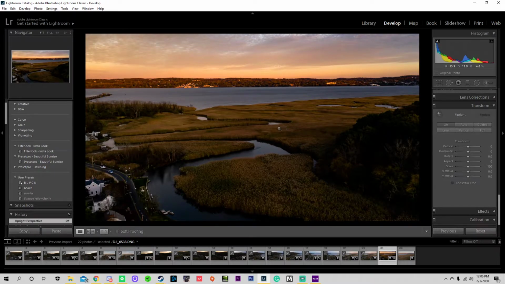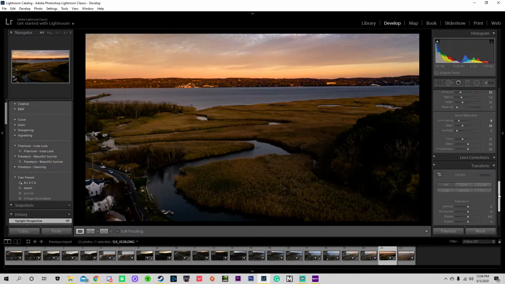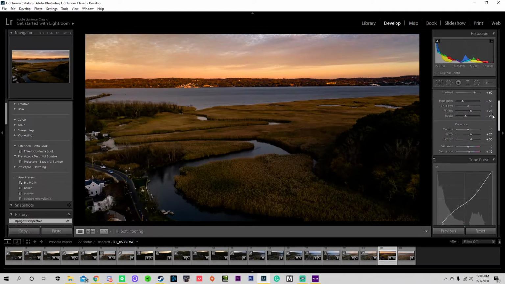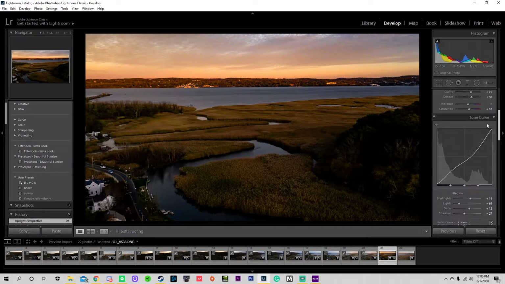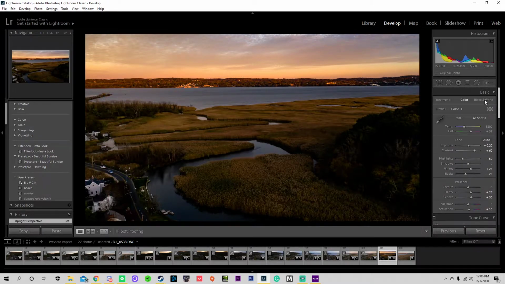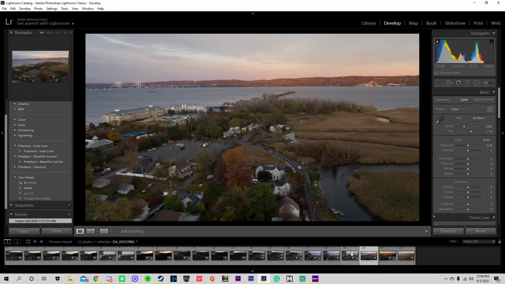Last time we edited this picture, I introduced you to all the different basic things here and showed you how they work, what they do, and all that. So now I'm going to show you how you can use this to edit batches of photos through presets and other things like that. For example, we have a lot of similar photos here, like this one.